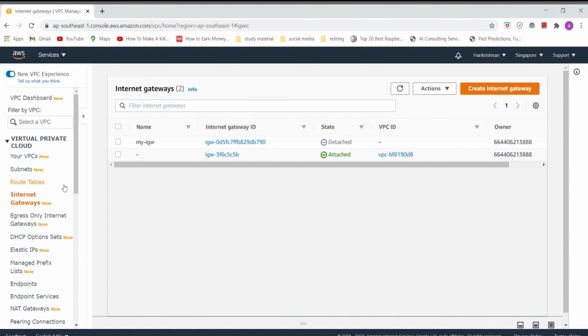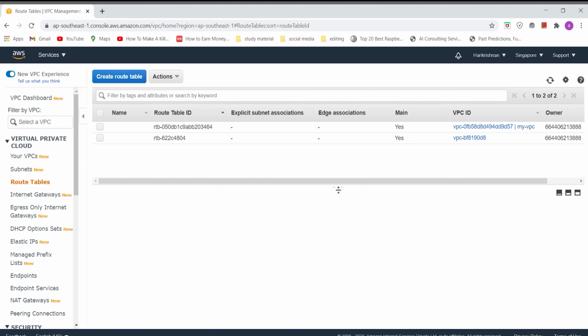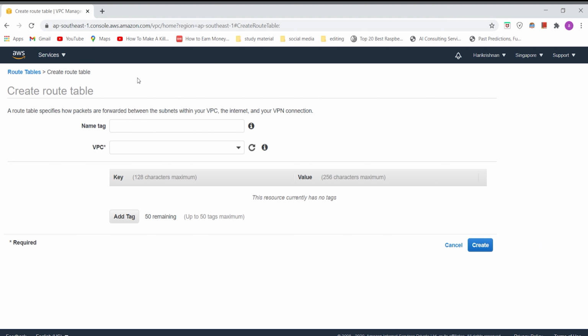The last step is routing table. So we're going to create routing table. There are two routing table. One is of my VPC, which is by default created, and we'll not go with the by default one. We'll create our own routing table. So we'll click on create route table.